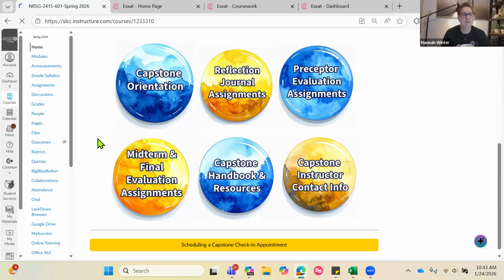Please don't take more than 15 minutes to write it. If you're taking more than 15 minutes, and it shouldn't really even take you that long, you're spending too much time on that assignment. Okay, these assignments are not made to take up time. They're just made to help you reflect, process, come up with a plan for continuous improvement, and then move on to the next shift until you finish out those 100 hours. Okay.